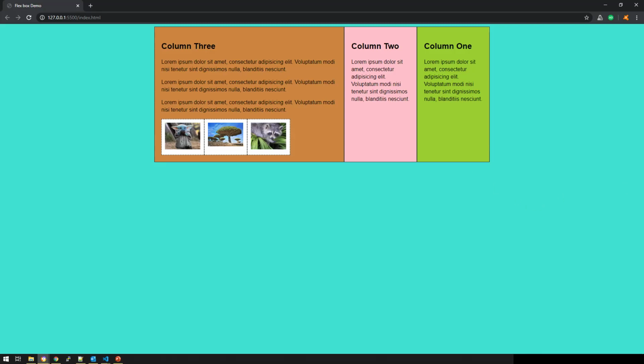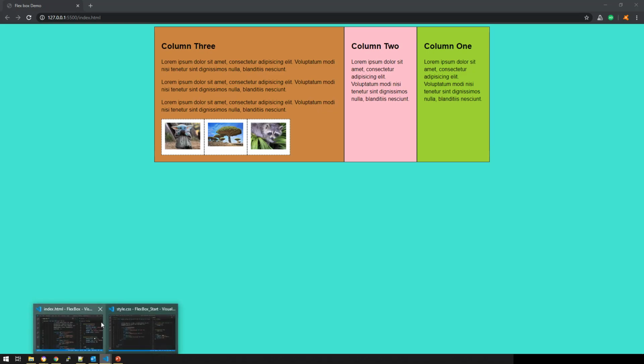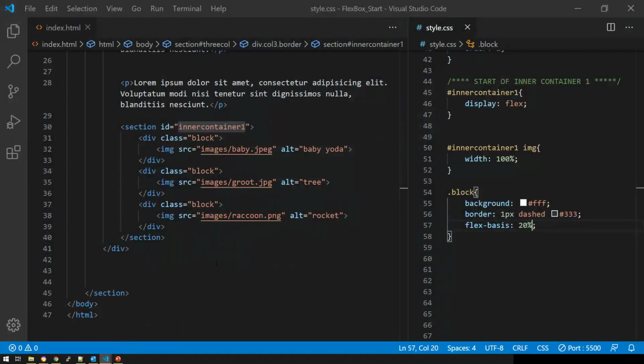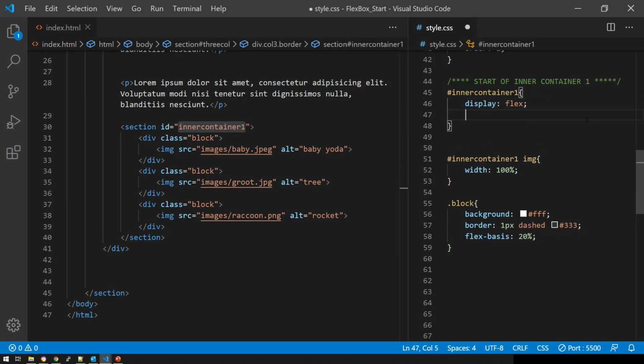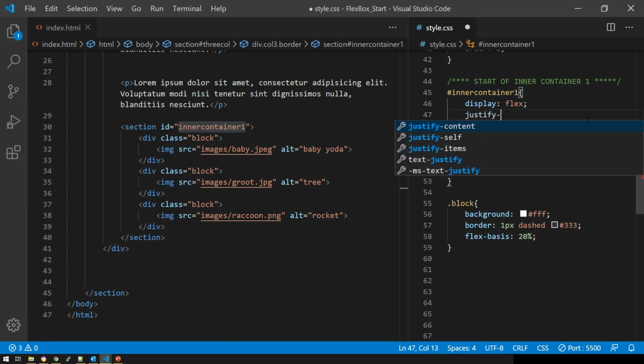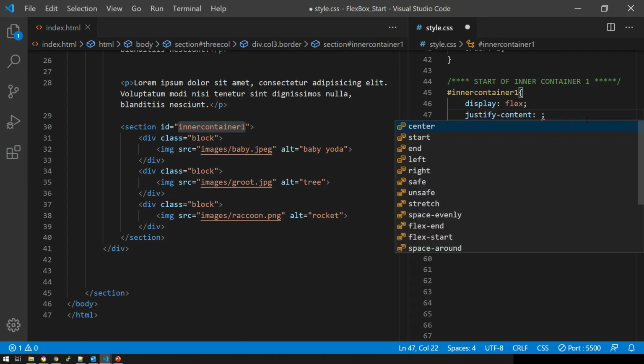But if you want to distribute them evenly, then in your container, you can use another property called justify-content, and this is how you can distribute.